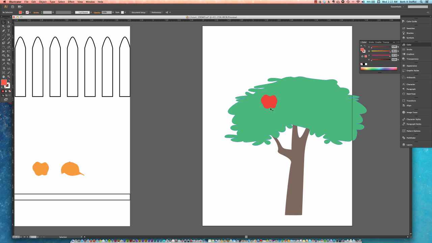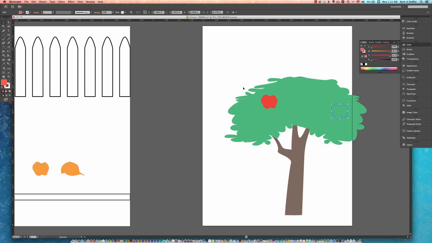So to find that apple, I'm going to hold down the Control key if you're on a PC or the Command key if you're on a Mac. And you'll see if I select on that tree once, I get a little caret next to my selection tool, and then if I click on where the apple is, it will actually select the apple that's behind the tree.